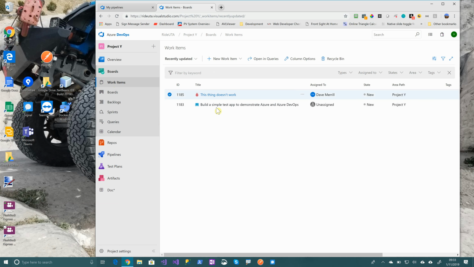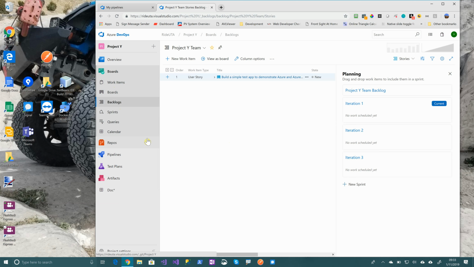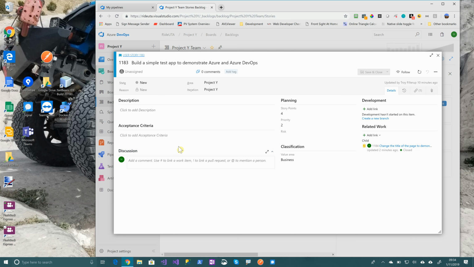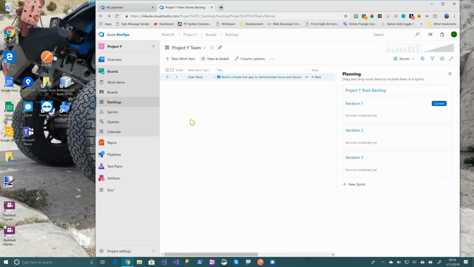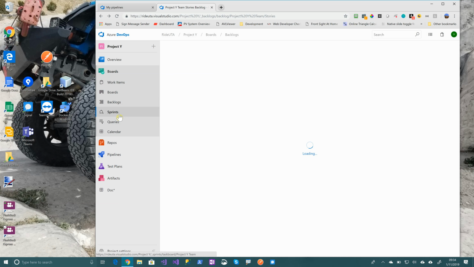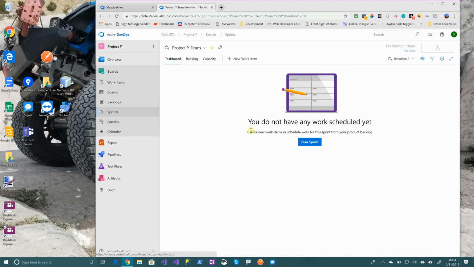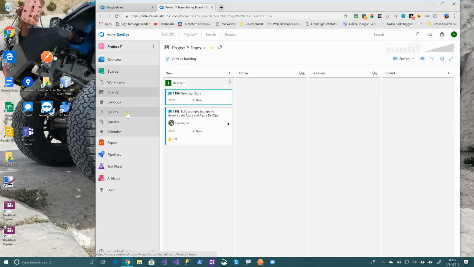The other one we completed, and so it's not going to show up in the work items. We can go look at our backlog, and that's going to show all of our user stories. We can go into our user story, and here's the task that we had assigned to that. Now, if we had some sprints set up, we could go into our sprint, and we can have a Kanban board that will show us the workflow that our tasks are going through. Here's our board, and so this is our Kanban board.